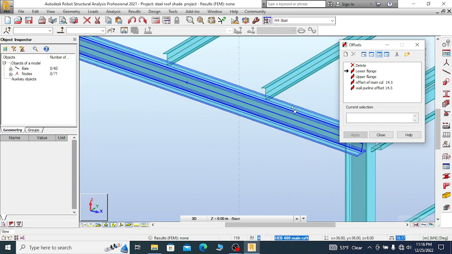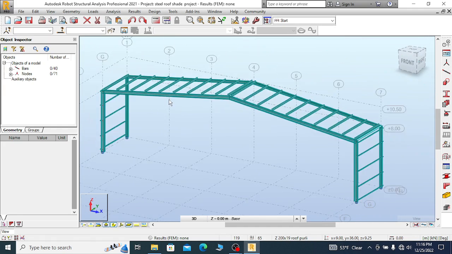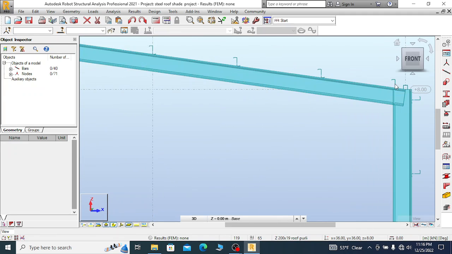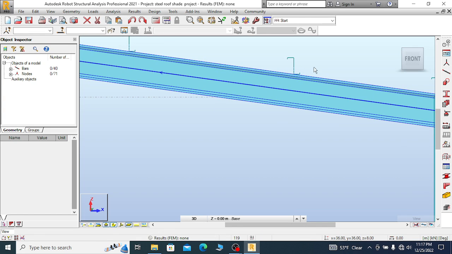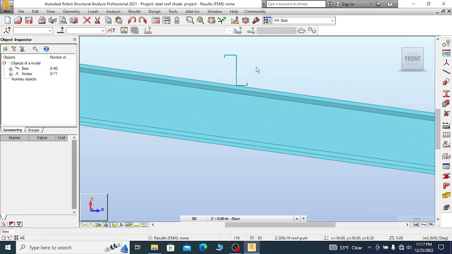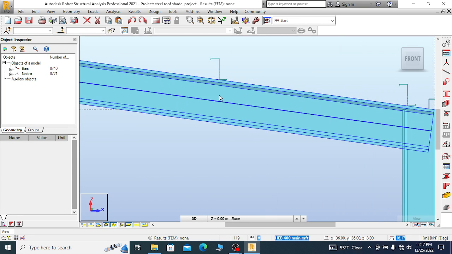Here the roof purlins are located over the surfaces of the rafter. But here, if you see, the purlins are not perpendicular to the rafter, because the slope of the rafter is 9.71 degree, this angle. So we have to rotate the roof purlin by 9.71 degree, so that the purlin will be perpendicular to the rafter.